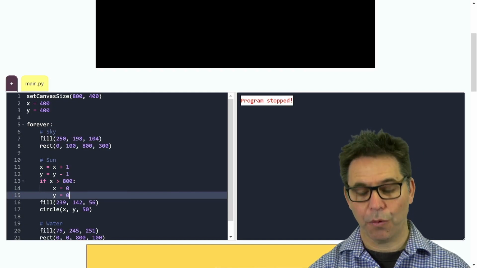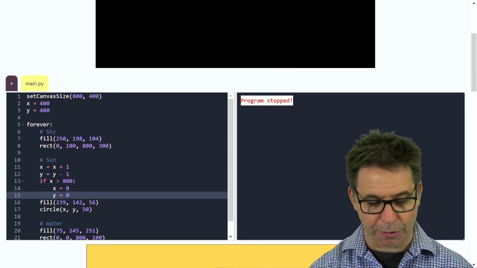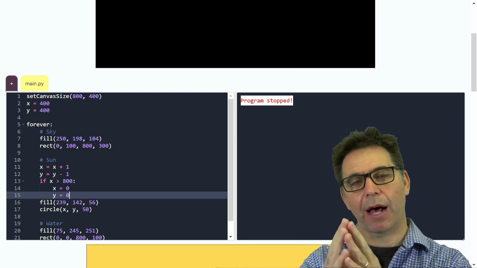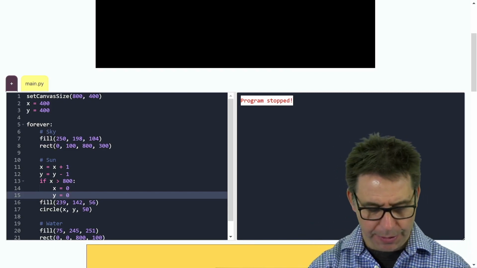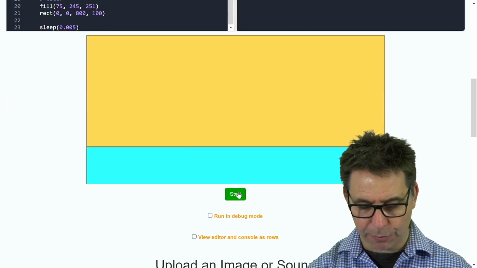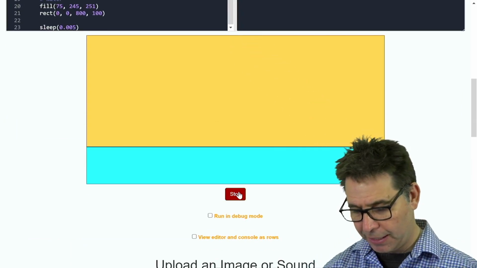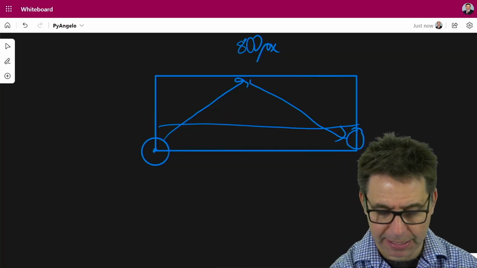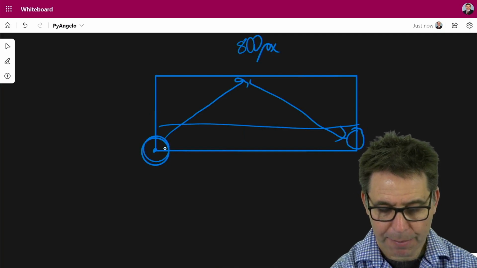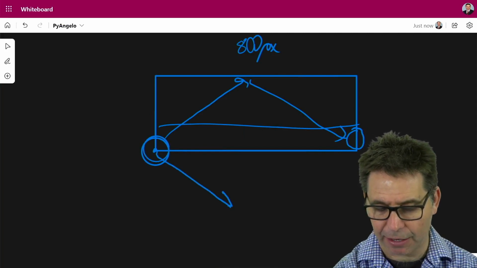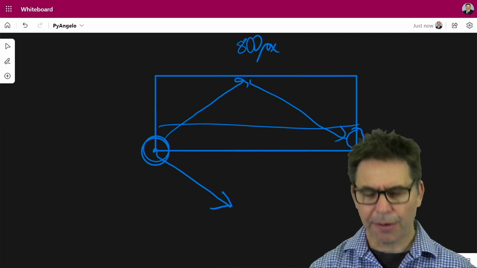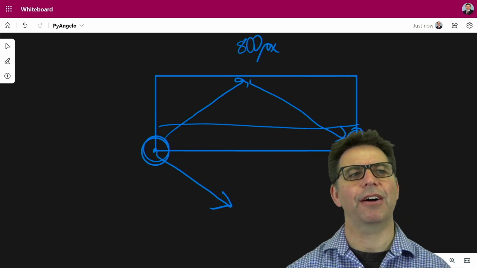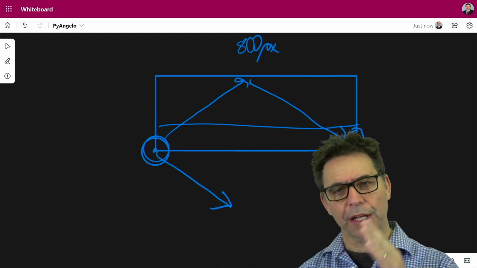I think that's going to work, but there is a little bit of a problem here, isn't there? Because now I want the sun going up rather than coming down. So let's just run this, and I think we'll see the sun go off the screen, but we don't see it coming back, because what's happening is I am setting my sun to 0, 0, so to over here, but then I'm actually just moving my sun down and further off the screen. So instead of updating y by -1, now I need to update it by +1. So I really need to kind of keep track of whether I want to go up or down.